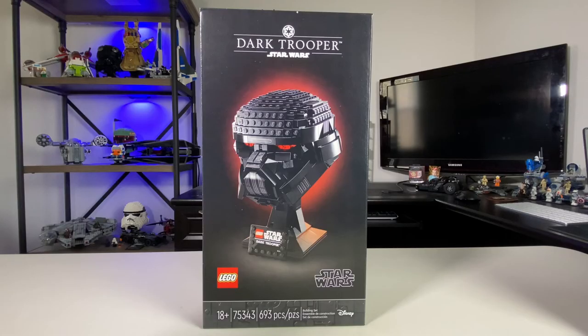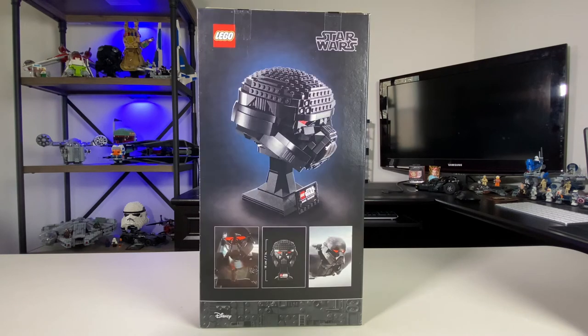Last, we have the LEGO Star Wars Dark Trooper helmet, set 75343 with 693 pieces of the 18 plus line. It will retail for $60. And this is the largest piece count out of the new three helmets. I do like that red glow on the back side of it that draws out the eyes. It's really cool. And then you got the back side of the box, got a cool little blue glow to the back side of the helmet.